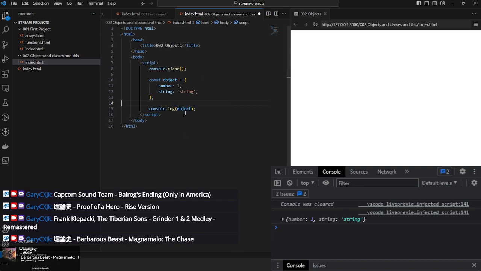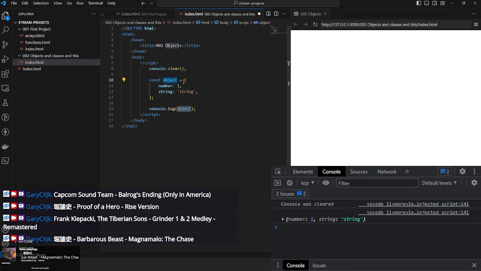I don't know if dictionary objects exist, but I do think map objects exist. Yeah, map objects do exist. But let's keep it simple. We're just going to focus on objects.